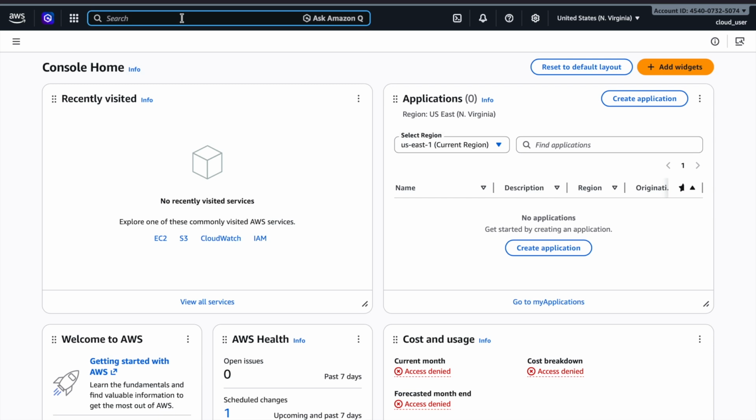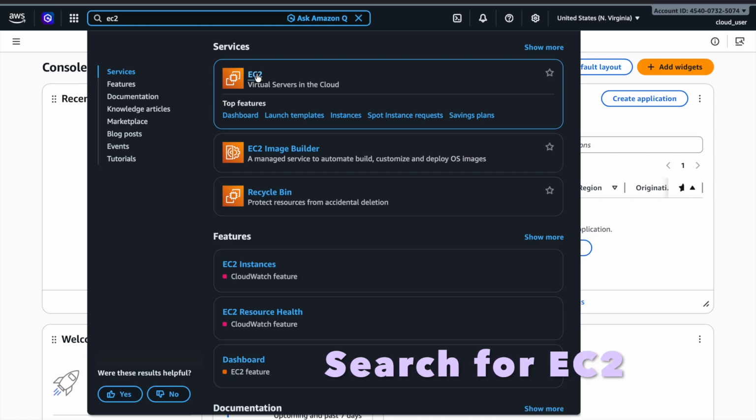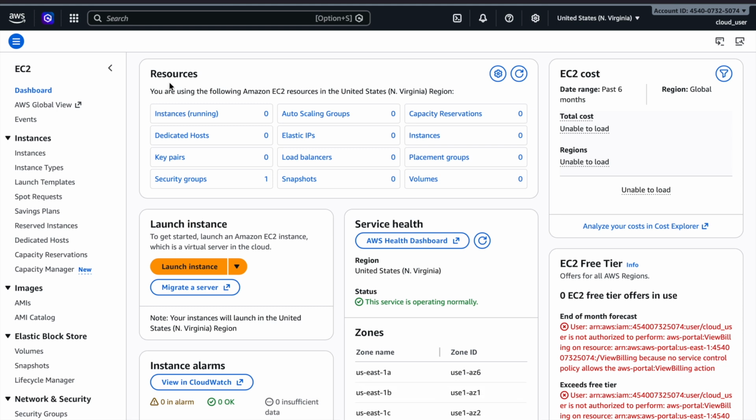Here you can see the search tab, and you can find EC2 and just click on it. Before jumping into EC2, it stands for Elastic Compute Cloud. It allows us to create virtual servers in the cloud, and instead of buying physical machines, you can sign up and spin up a server in a minute. Instead of buying physical hardware and computers, you can directly create your own virtual instance and use it however you like.